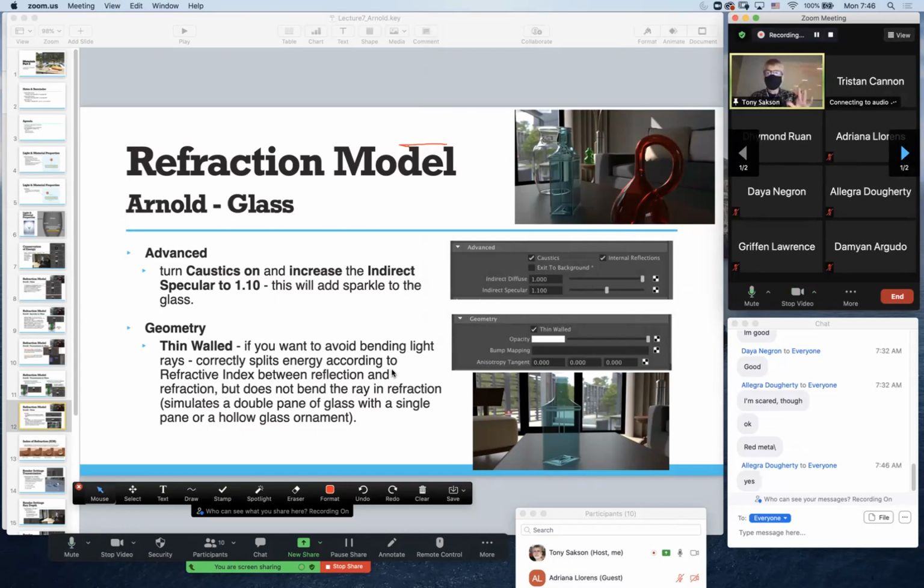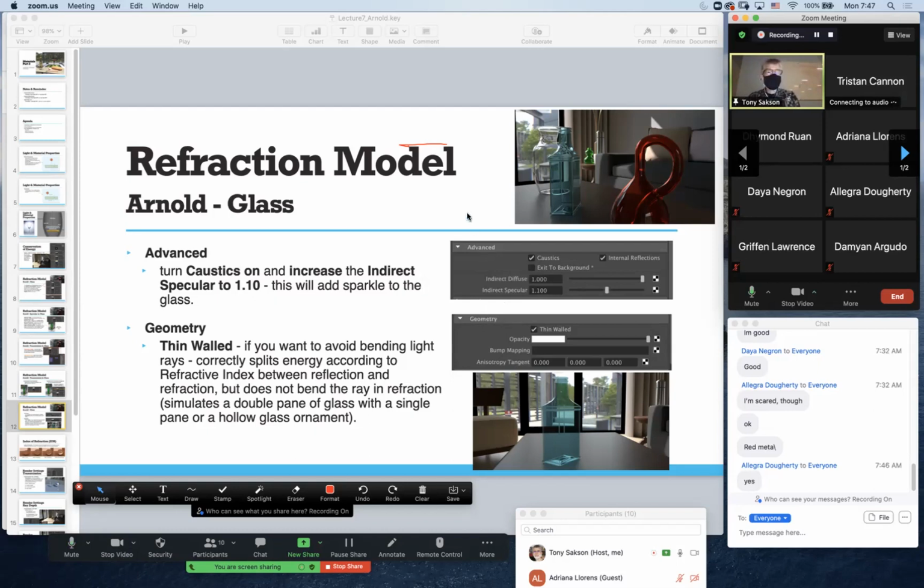Okay. So caustics. Then we're also going to increase what's called the indirect specular highlights. That also adds a little bit more brightness to the glass itself. Now, when you're making glass window panes, there is a section inside the material called geometry.